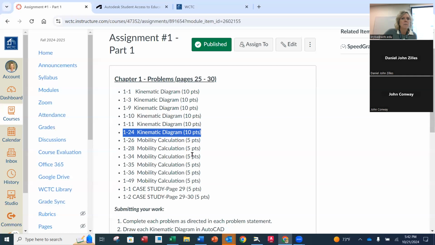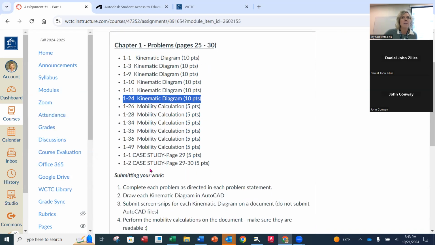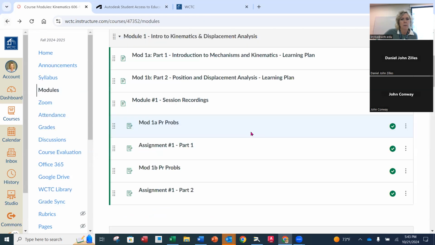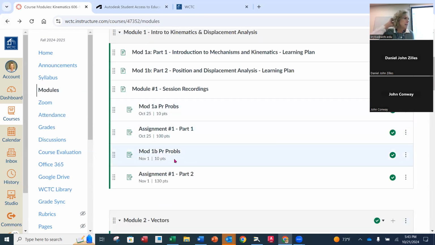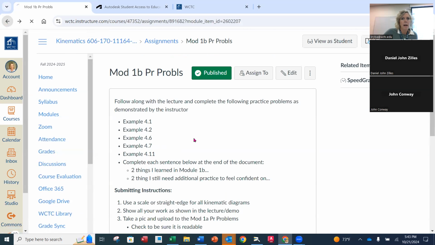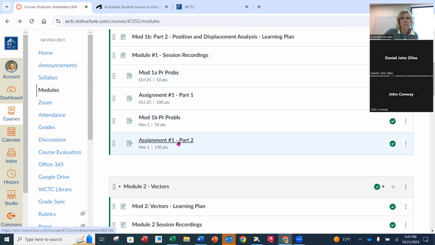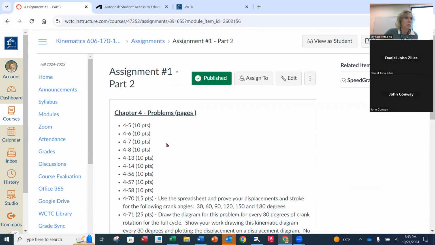Okay. The mobility equations are actually quite simple. So that'll just go hand in hand with that same problem that's above. And then I've got 2 case studies for you to do, which are really just answering some questions. So when we are ready to look at that, we'll look at that in more detail. And you'll notice that you have practice problems for what would be chapter 4. Okay. And then your assignment pertaining to chapter 4 as well.